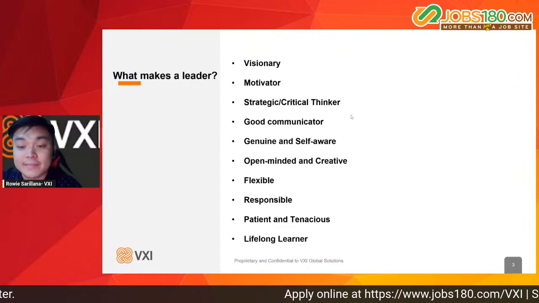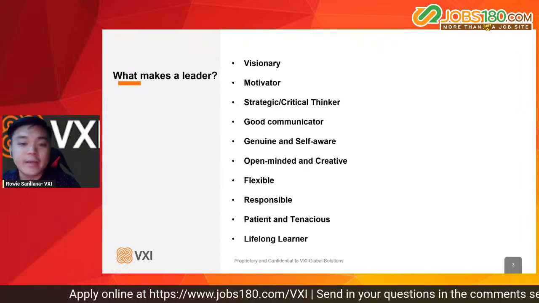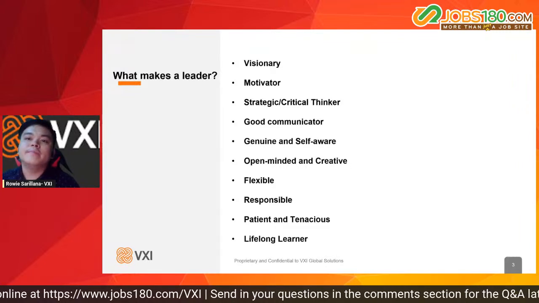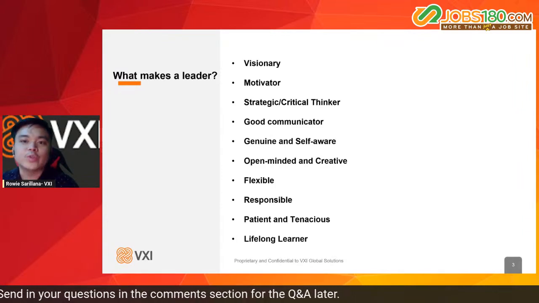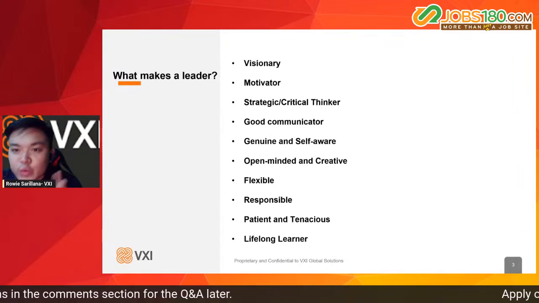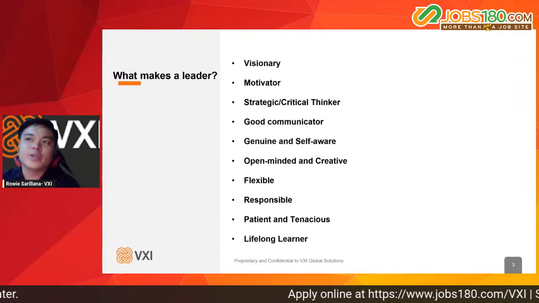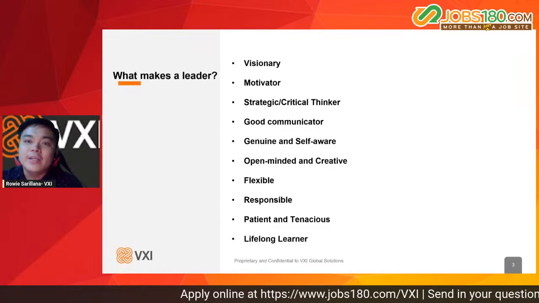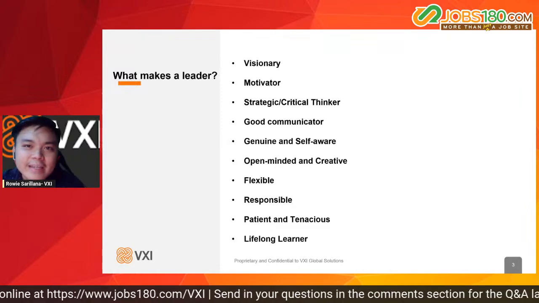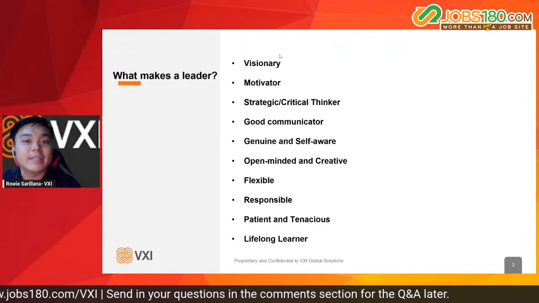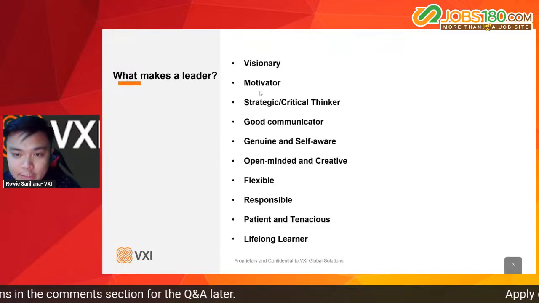All right? Next, open-minded and creative. Okay? When we say open-minded, guys, you must be receptive when it comes to new things. You are willing to accept new learnings, right? Hindi yung tipong adamant ka. When you say adamant, you're not willing to learn new things. Let's just say, yung mga grandparents natin. Pag tinuruan natin sila how to use Facebook, diba? Ayoko na. Hirap naman yan. That's being adamant. All right? You should not be adamant, guys. You are future leaders.